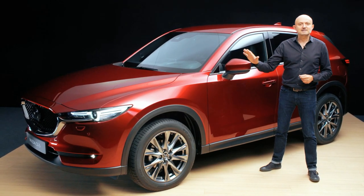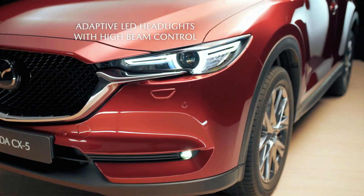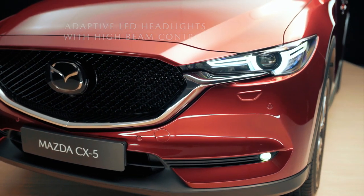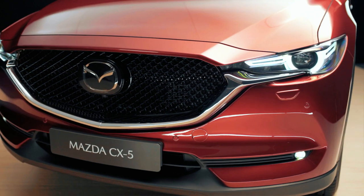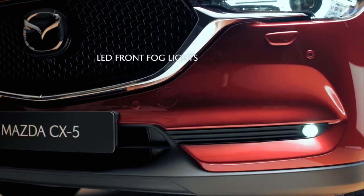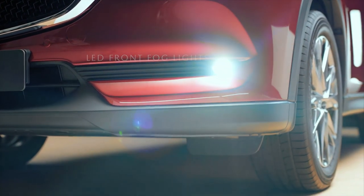Visually, the vehicle face has a low and wide appearance. This is achieved through thin low-set headlamps, our signature wing that emphasizes width by spreading across the face with tips that extend below the headlamps, and the long thin bezels of the LED fog lamps that further accentuate the sense of lateral flow.